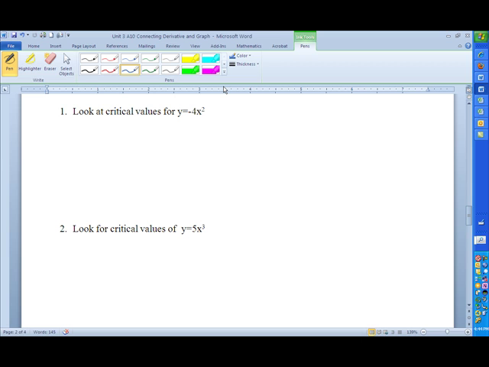So let's look at number 1 and 2 here. First of all, we have that y equals negative 4x squared. I hope that we're able to think about that graph, that it is a parabola and that it opens down, but let's use some information to also confirm that. Let's find our derivative, which would be negative 8x. And let's find our second derivative, which is just negative 8. And let's talk about what these different things tell us.